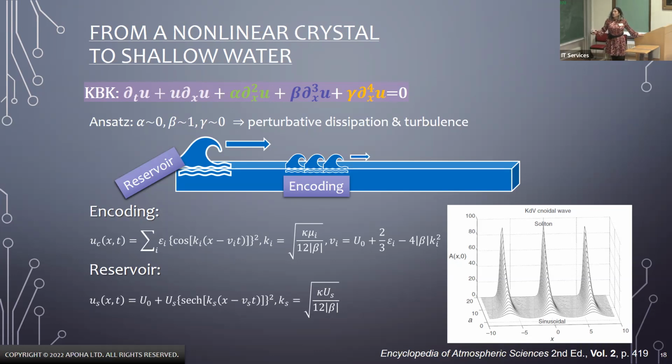So a soliton is a hyperbolic secant, with the mathematical expression reported here. In this system, I would like to stress that even if you see 3 different parameters per wave, it's not true that we have 3 degrees of freedom. The degrees of freedom are actually 2. And for us, we use as degrees of freedom the amplitude and the wave number. So the velocity is actually derived directly from the Riemann problem, because in the Riemann problem, the 3 Riemann invariants are dependent on each other.